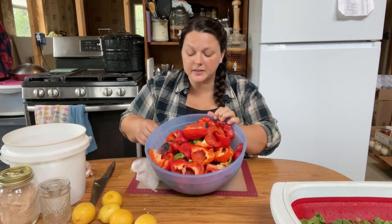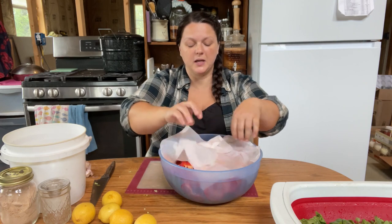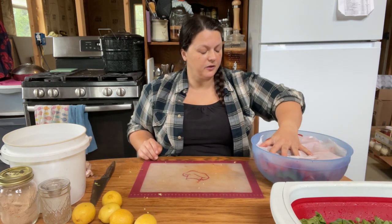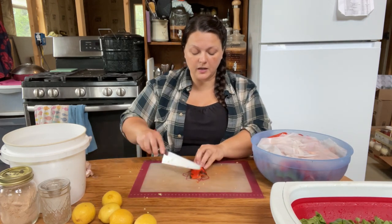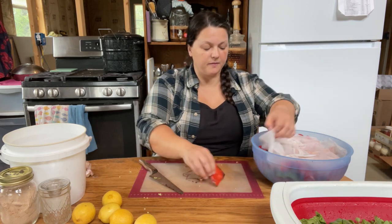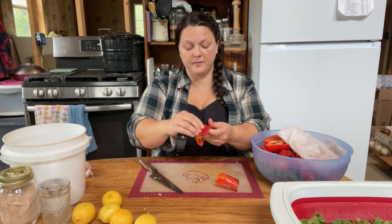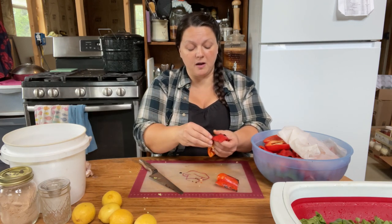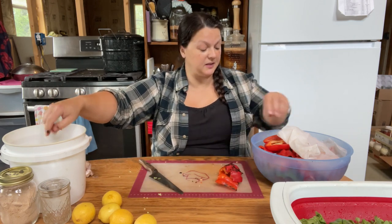Here's all of our peppers that we got blistered. They're still warm, so I'm going to throw these wet paper towels over the top — the heat and the moisture is going to help me peel, and I'll use those paper towels to help peel also. This is the tedious portion of our job. You can scrape the black stuff off and that gets most of the skin off. When it gets blistered, the skin separates from the flesh and you're supposed to be able to peel it off — however, it's not that easy and it's a huge pain. But I do my best to get at least some of it off.